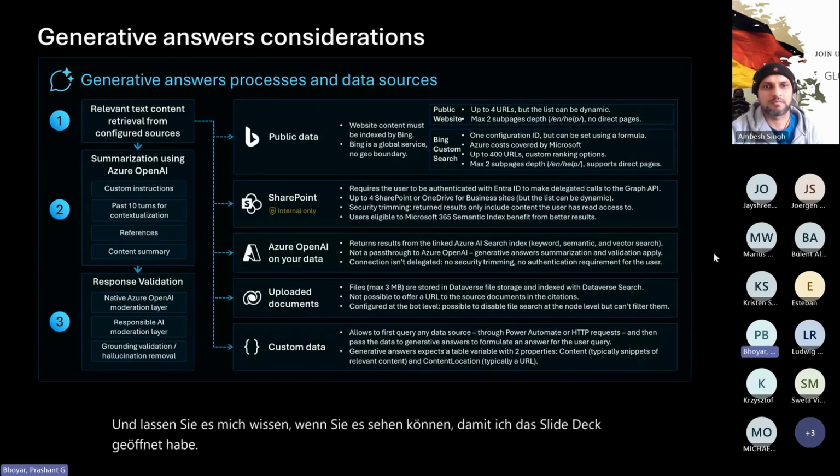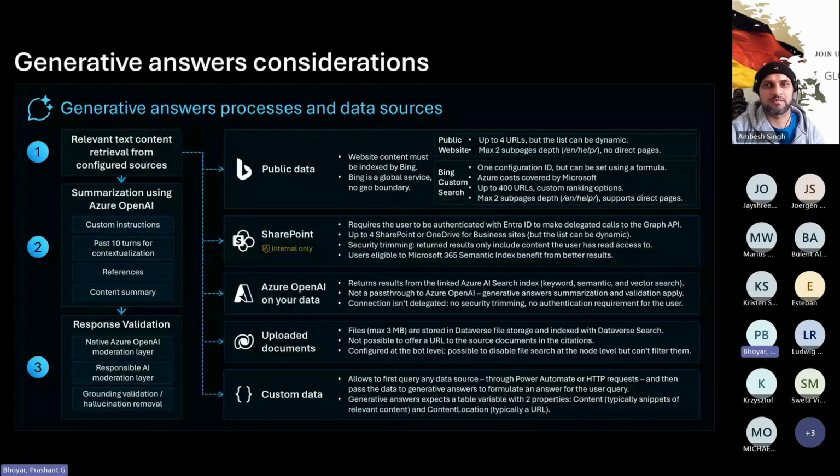So the easiest one is using any publicly available website. As long as the data is crawled by Bing search, you can use that for the generative answers. The next option is using your information from SharePoint Online.